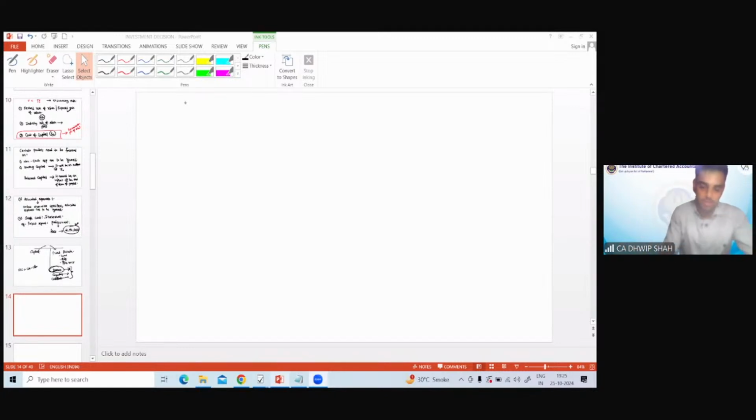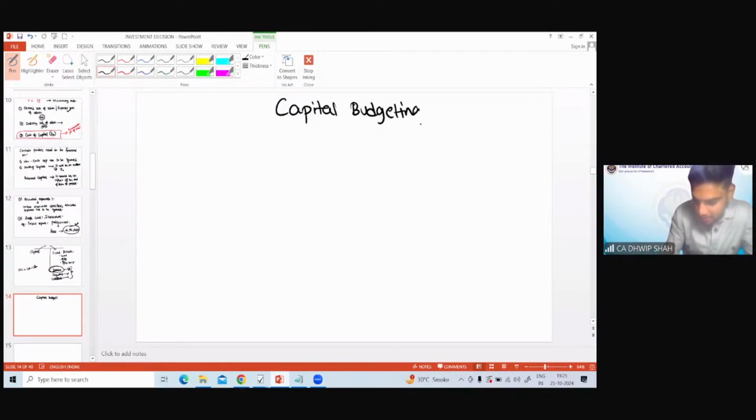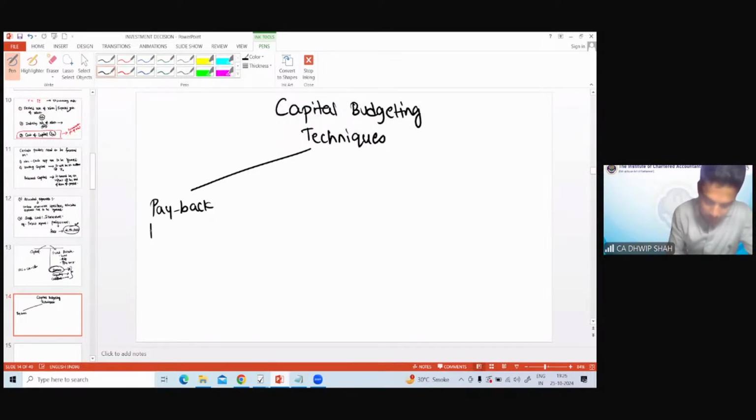But as of now, let's just broadly categorize the different capital budgeting techniques that we need to learn in this chapter. At least let's remember the names. Let's get familiar with the terms. Let's get familiar with the names. First is payback period. The name of the technique is payback period. This technique has certain limitations which are overcome by another technique called discounted payback period.